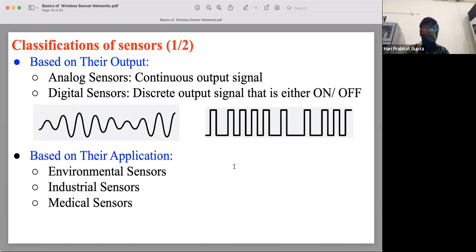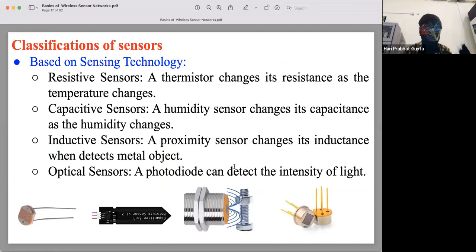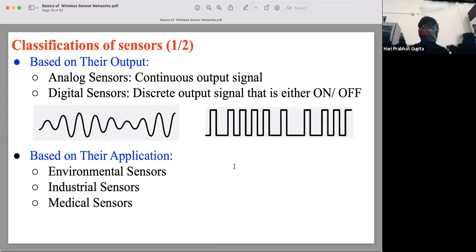Some literature says that classifying based on whatever technology you have built is not the correct way. So they divide it very easily into two categories: one is analog, the other one is digital. If a sensor continuously transmits its data, without any interrupt or delay, in that case we can say this is the analog sensor. You find continuous values, of course, the value is high or the value is low.